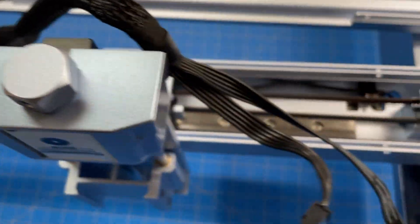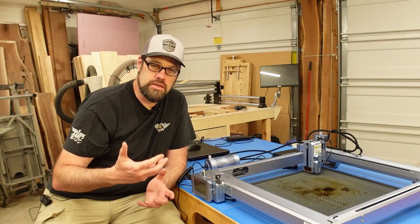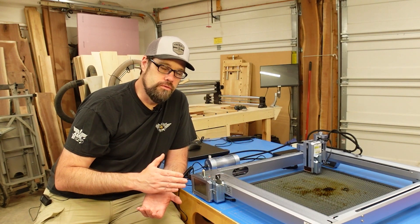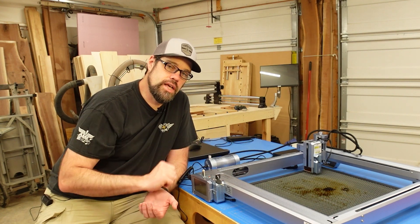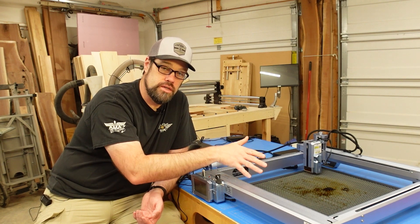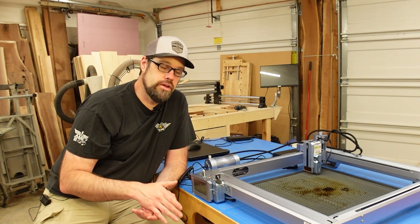Another high-end feature is that it has linear rails and linear rods on all moving areas — the gantry and such. No more wheels and bearings that need to be adjusted, tightened, loosened, or eccentric nuts. These are very tight, very strong, with bearings that hold them smoothly and allow very little to no slop. It's awesome to see this on higher-end machines, and it's great to see it on these diodes as well. You do still have belt drive that needs adjustment, but wheel alignment maintenance is a thing of the past.